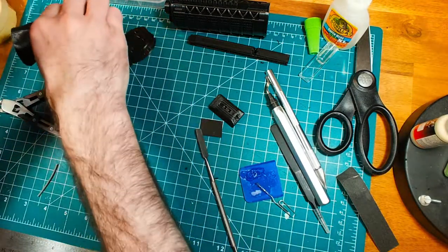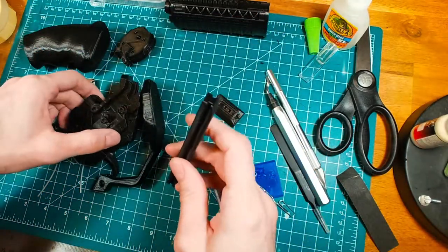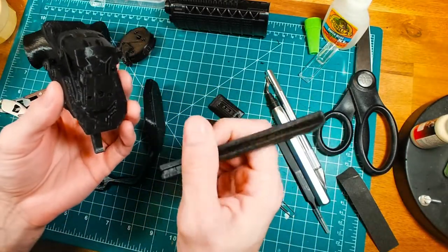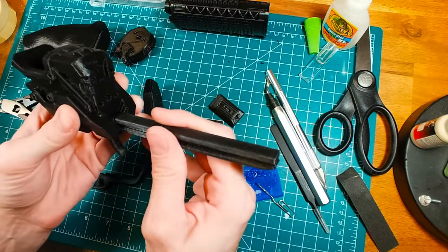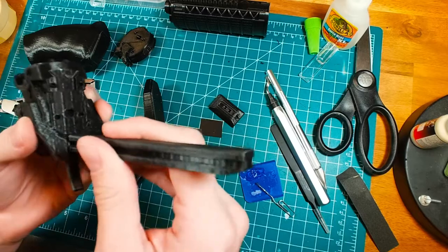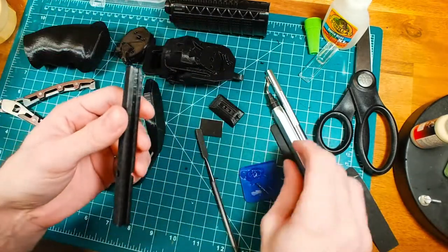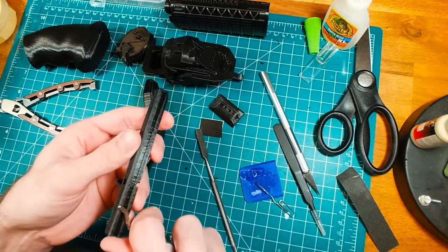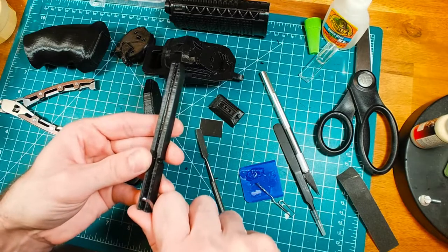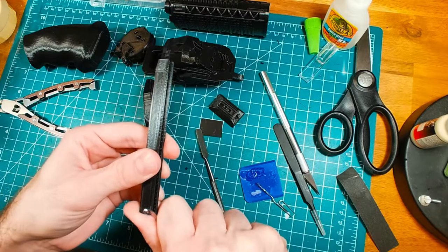So I think the next thing to do, let's see, maybe we should mount this rail thing right here before we try and put the barrel on it? I don't know. Would that be helpful? Let's see. I think we need to maybe trim the back of this down just slightly, so it'll actually fit in that little receptacle.